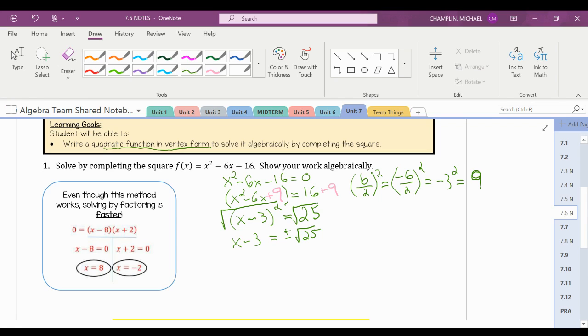We're going to add 3 to each side. But I do notice something. The 25 is a perfect square. So that means I can do x equals 3, because I'm adding 3 to each side, plus or minus 5. So we're almost done, because I got x equals 3 plus or minus 5.